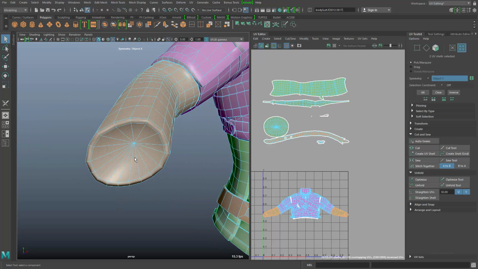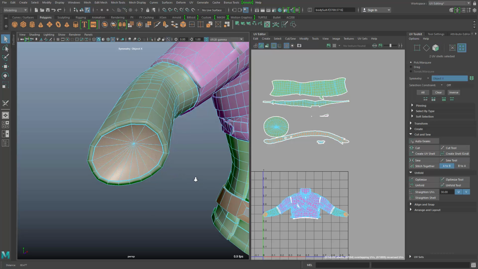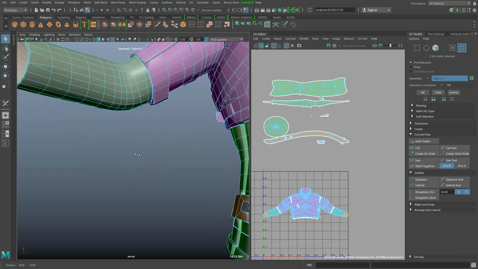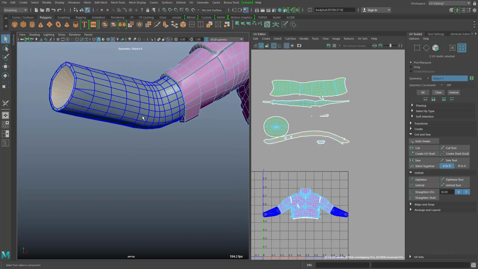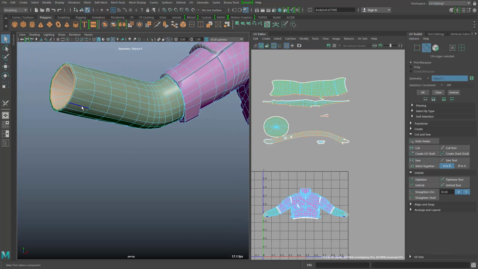And we can do the same thing with the inner part here. So face selection, click, or hold the tab key, select everything. And that is symmetrical for the other side as well, because we've seen blue pre-selection highlighting, create a UV shell. Beautiful. And the last thing that I want to do, and I can do that symmetrical as well.